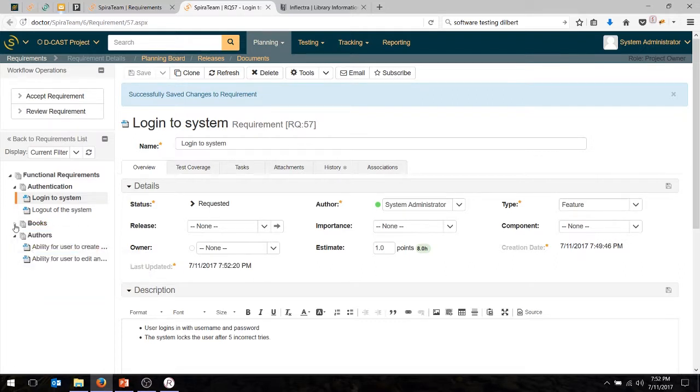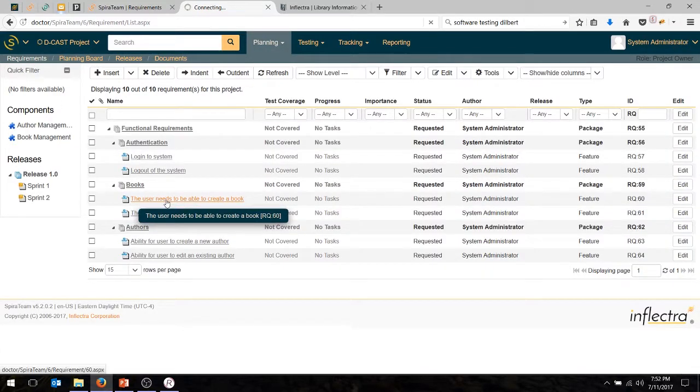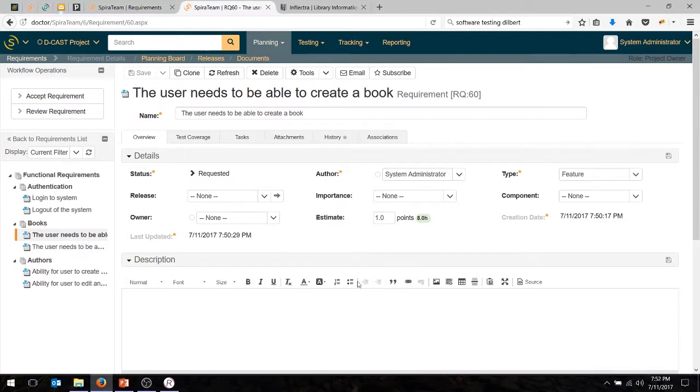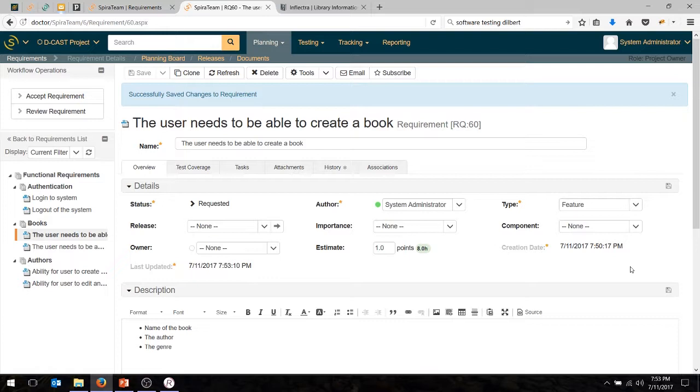And if you look at the ability to create a book, another thing you might want to do when you write a requirement is you might want to actually describe, for example, what information can be in there. So, for example, in this one here, user creating a book, what information does the user put in? There's the name of the book, there's the author, and the genre. So you can describe some of the elements. And it's important to write this down, because when you start to write your tests, unless you know what you're supposed to be able to do, it's very easy to say, did it pass, did it fail?